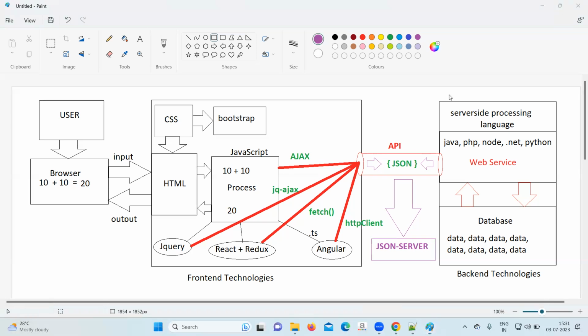Sir, please explain about fetch, sir. Which one? Fetch, sir. I can't hear you. Fetch, sir. React plus Redux. Fetch method, React and Redux. Yes, fetch method. How can I explain it to you now? How fetch works, you should not ask now, no? Because you are seeing the photo. In the photo, how will I explain the fetch?